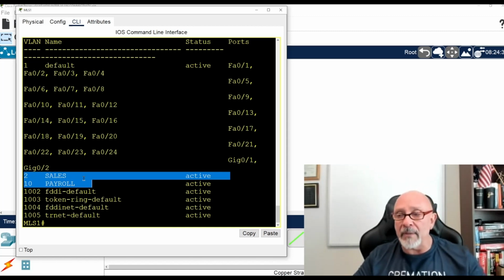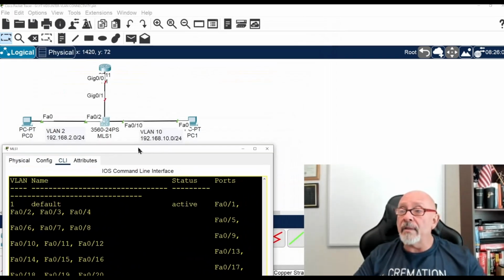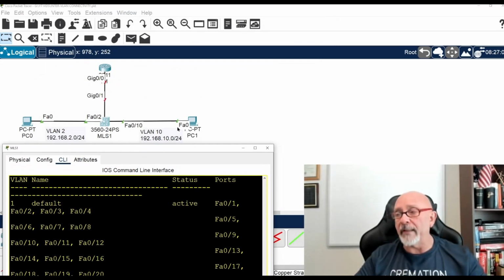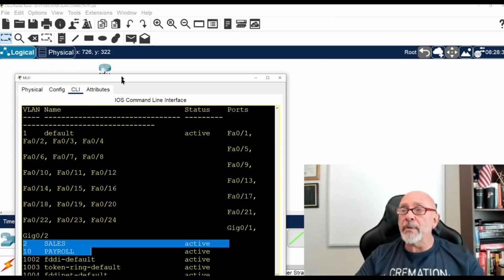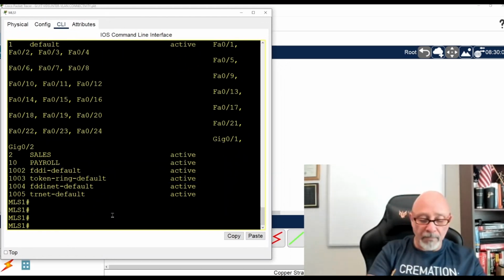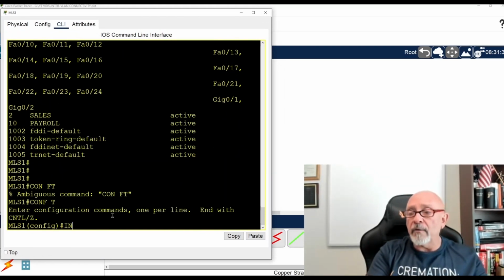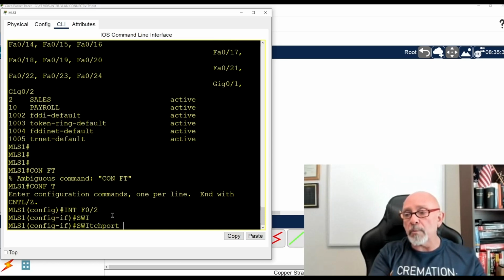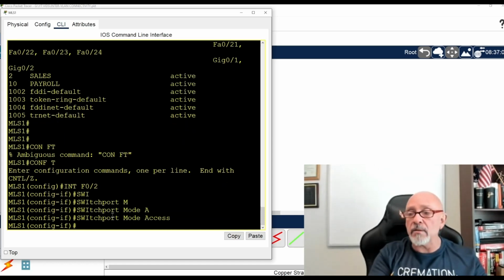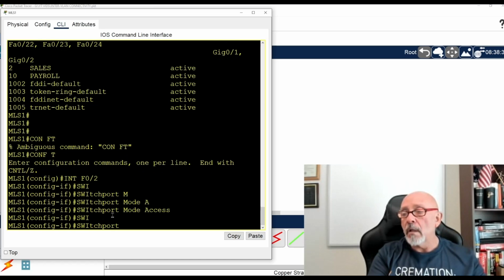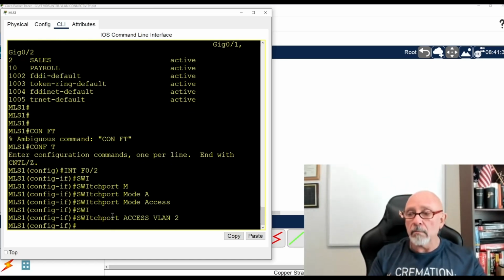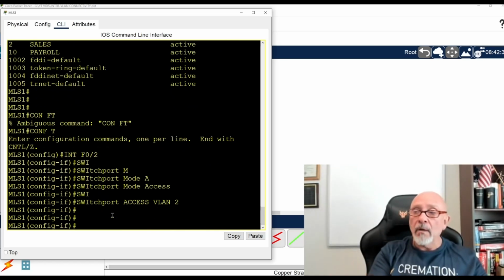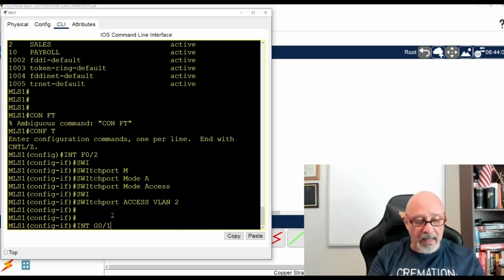That's creating the VLAN, naming the VLAN. Now we need to assign the VLAN. Now VLAN 2 is in port 2. Pretty simple, right? VLAN 10 is in port 10. So that's pretty easy to remember. See, I don't screw this up. All right, config T, interface F0/2 for VLAN 2. First thing you need to do is turn it into an access mode. switchport mode access. It has to be static access. switchport access vlan 2. Cool. And then we go right from here, interface F0/10.